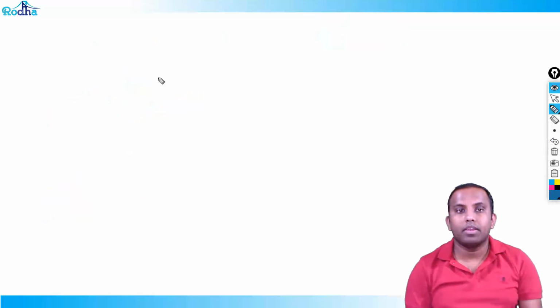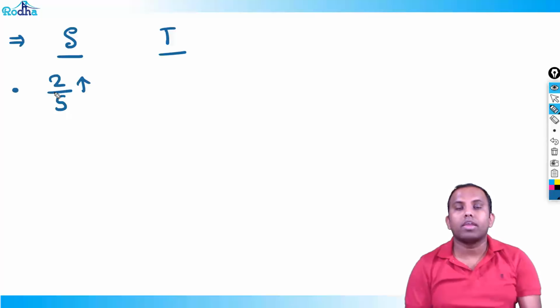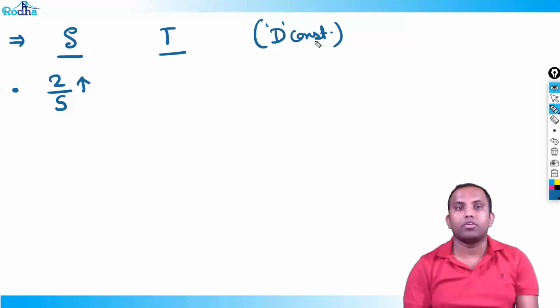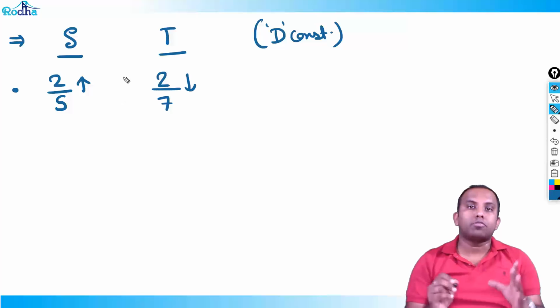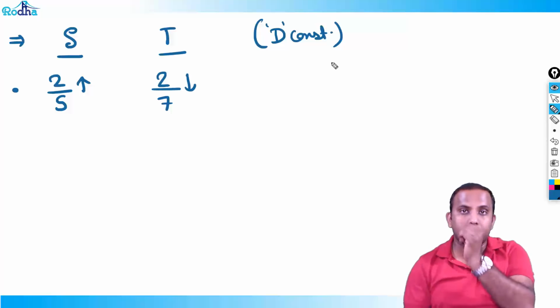For example, let's say speed and time and calculating the relations. Okay. So if I say speed is increased by 2 by 5. Okay. As in all the cases we are assuming distance is constant. So if speed is increasing by 2 by 5, time will obviously decrease. Time will decrease by what? 2 by 5 plus 2. Simply add it. 2 by 7. It's just one line, right? If you give this kind of answers, the speed, distance, time chapter will look very easy to you. Okay. And you can do such problems very fast also.